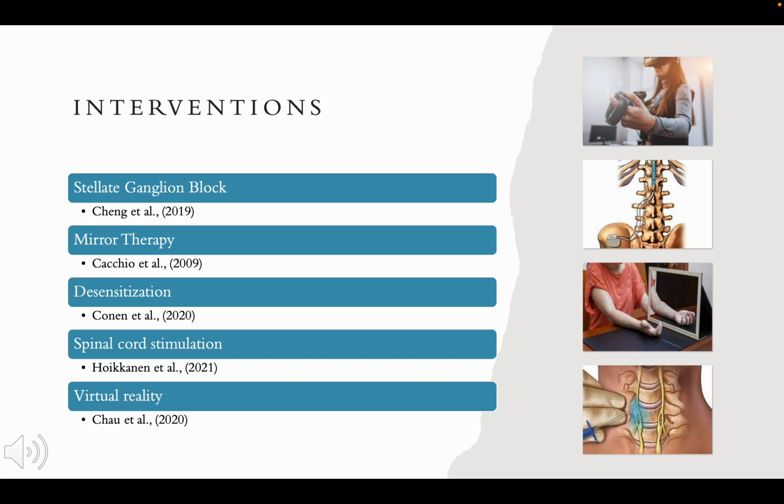Lastly, a study by Chow and colleagues analyzed the effects of virtual reality on pain levels of upper limb CRPS. 6 subjects participated in a virtual simulated kitchen that included object manipulation with virtual hands. Subjects performed 10 sessions that involved performing daily tasks and visualization exercises. The results of the study showed that the subjects had reduced pain and improvement in daily function.